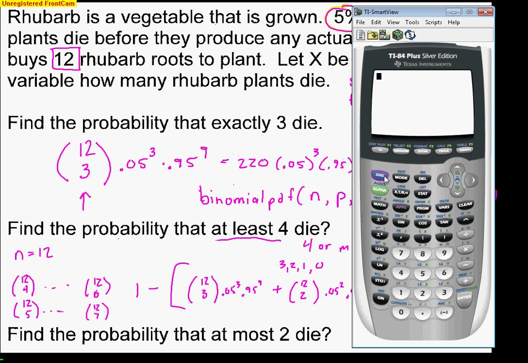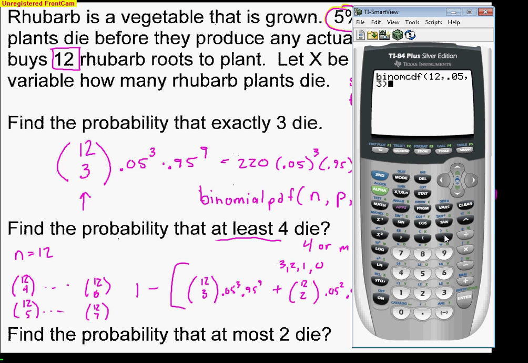Okay, let me teach you about something else. So go to second vars, and we're going to go to Binomial Cdf. Now, the C stands for cumulative. Now, Binomial Cdf will do how many you tell it all the way down to 0. So if I put in here 12 trials, excuse me. Probability of success is 0.05, comma, 3. Now when I put that 3 in here, now if I use a Binomial Pdf, that's going to find exactly 3 and 3 alone. But a CDF will do 3 or lower.